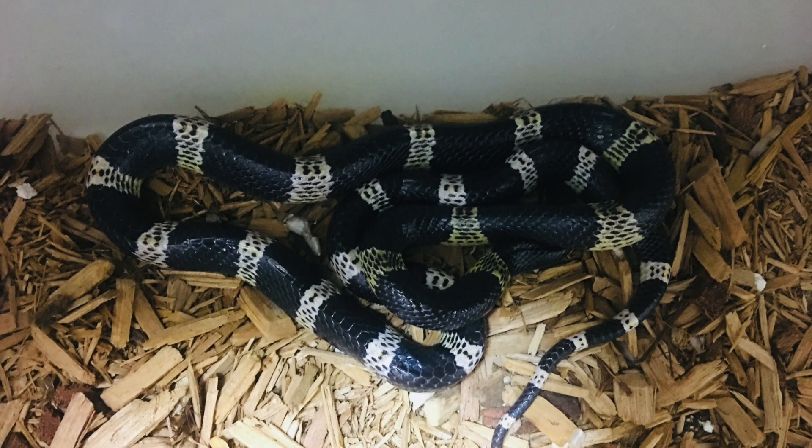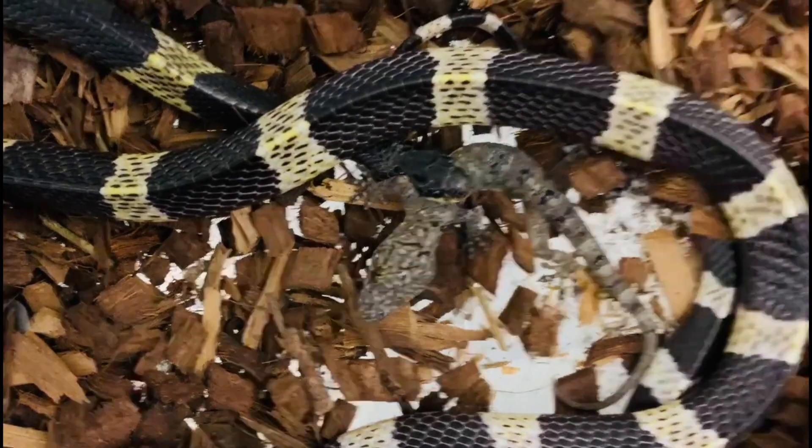I'm looking at these three snakes and two of them just don't look right — instantly something is telling me these are kraits. I grabbed a flashlight, illuminated the scalation, and I could see right away two Malaysian kraits mixed in. You have to be very careful and hopefully knowledgeable when unpacking these shipments. I could easily see 99 out of 100 people unpacking those boxes would have been free-handling those kraits, taking photos for Facebook and Instagram, and God knows what could have happened. Luckily they ended up in experienced hands and nothing happened — but always be careful.